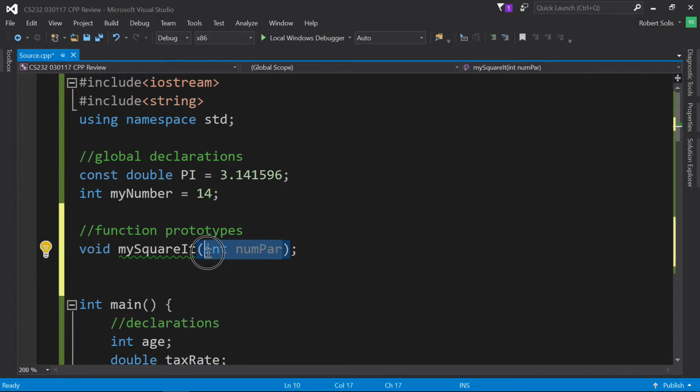Now, it may very well be that I have a function like this that does not receive any parameters. A function doesn't have to receive parameters. It's up to you what you want to create. Maybe I'm going to create a function that you just simply call and it says, thank you very much, have a nice day. So I call it my salutation, I guess, or maybe benediction.